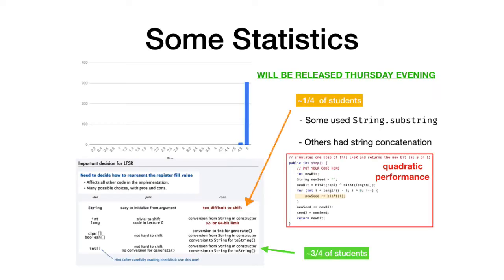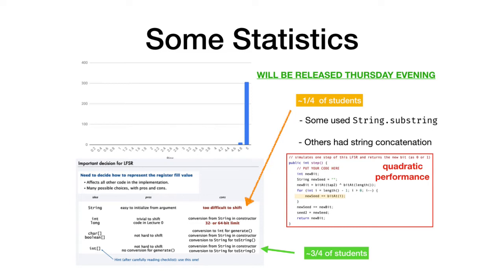So first, a debrief on LFSR. What I want to tell you is that I think our grading process is pretty good, but we're going to try to improve it. In particular, I'm going to try to develop the explanation. So we're looking much more into the stuff that you're doing in the assignments. The grades for most assignments, which we graded yesterday and we will release tonight, was everybody got a 5, some people got 4.8, and then some people had a few big misunderstandings that resulted in some lower grades.